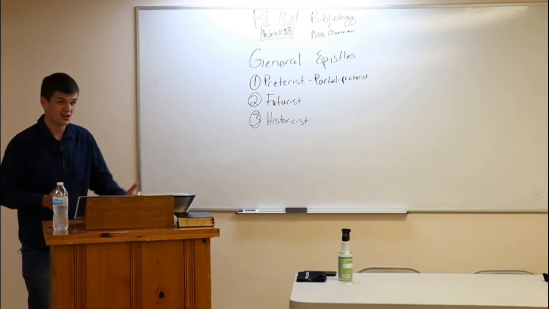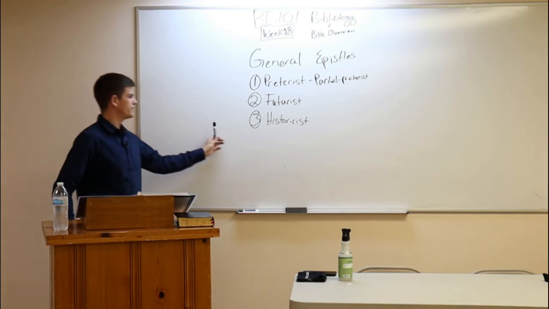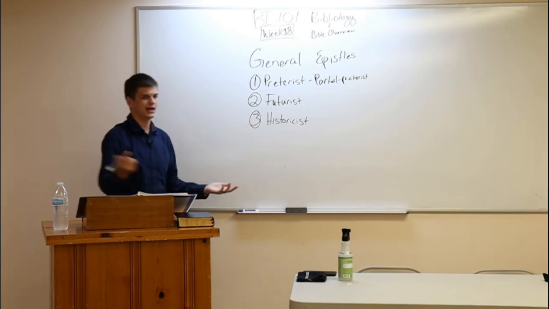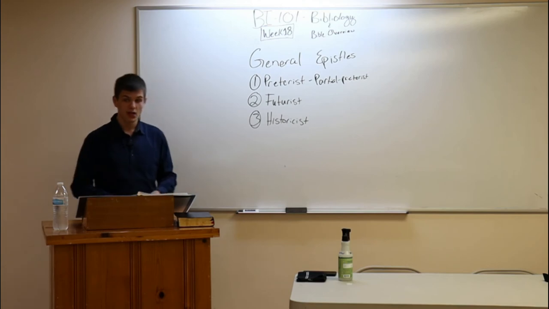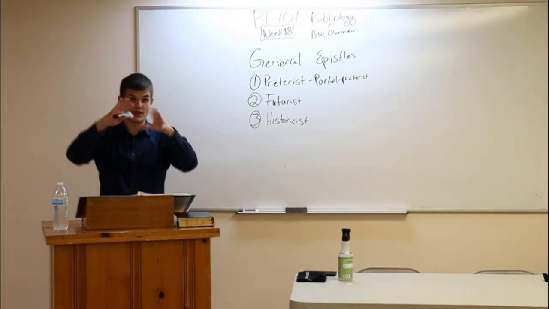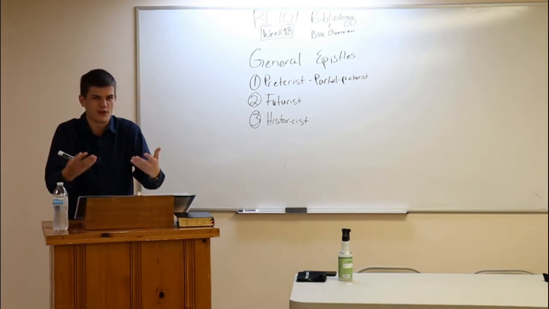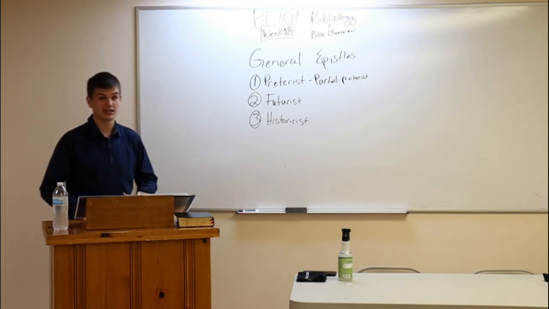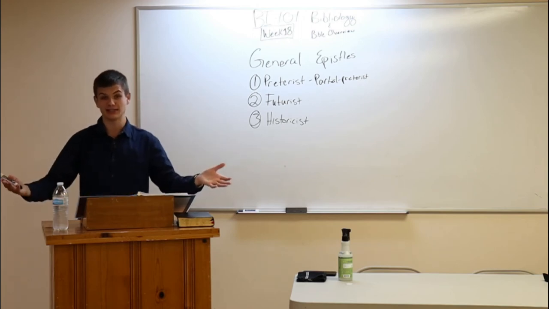I'm thinking of John Gill and Matthew Henry and others. There's a lot of variation within the historicist view, just like there's a lot of variation within the futurist view, and you'll understand why that is. Preterist view doesn't have as much variation because they would say that everything in Revelation occurred pretty much around 70 AD. So there's not a whole lot of different events where they can find fulfillment. But when you say it's the futurist position, which says that it's all coming to pass off in the future, you've got an endless number of possibilities, right?